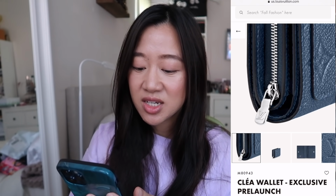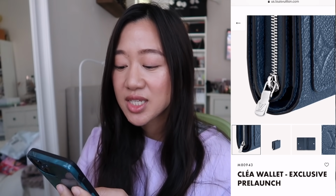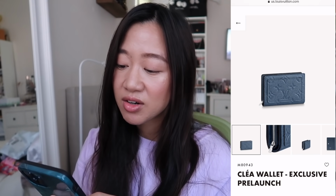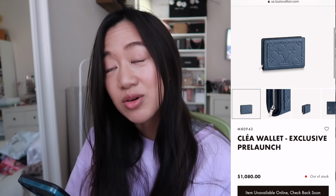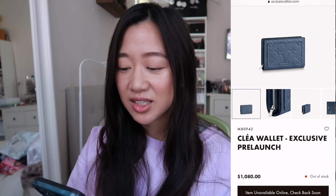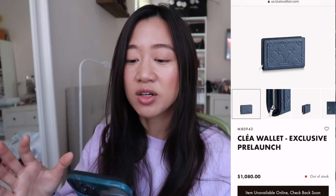If this wasn't $1,000, I would have bought it. Honestly, I would say this should probably be around $720, considering the material and exclusivity. And look, I actually really like this. There's a little card slot on the back that you can put your driver's license or your debit card in, just something really close by. But I think $1,080 is a little steep, because I could buy a bag with this. You could literally buy a Prada mini bag, even though it's nylon. That's so much bigger than this.